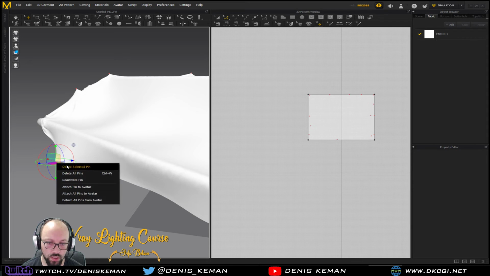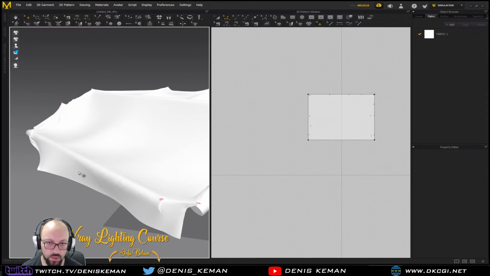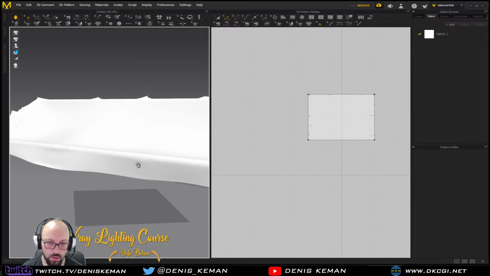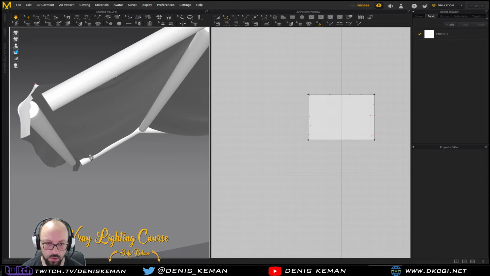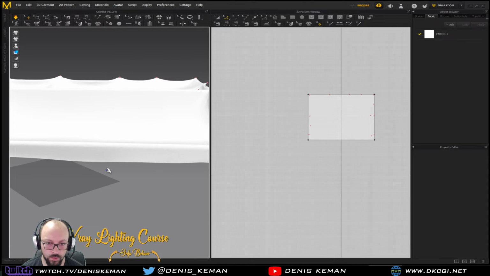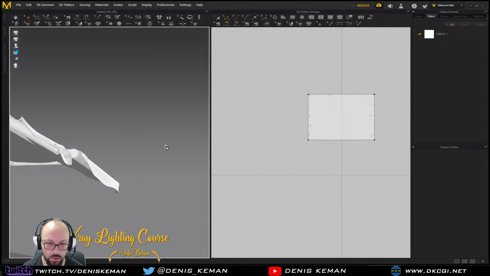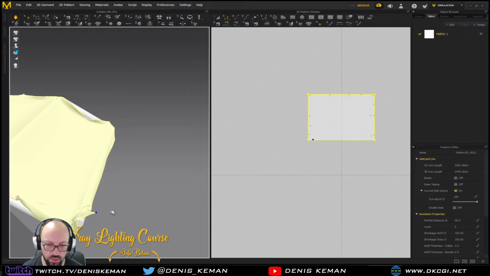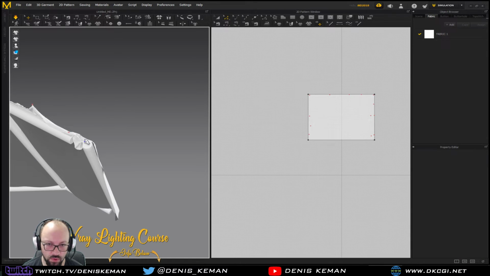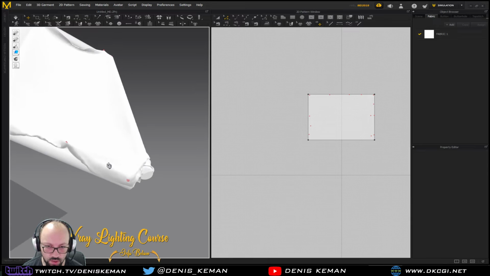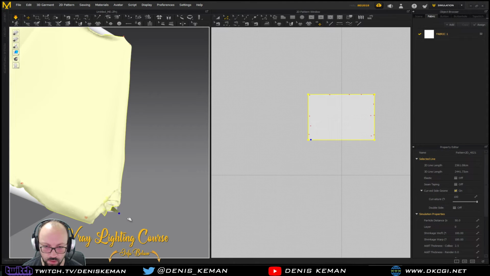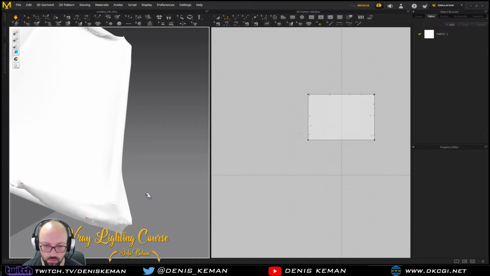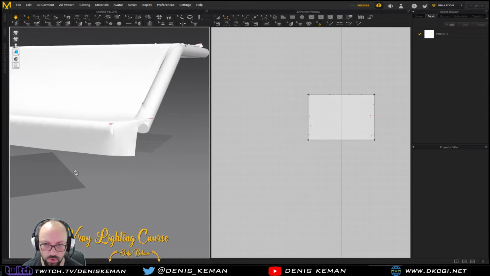Alright, you are getting delete selected pin. The only thing that I move a bit, I guess, is this front part here, because I think this is going to be visible. It's going to be a bit of an eyesore. There we go. Make this thing like so.